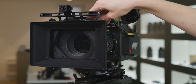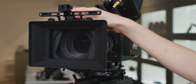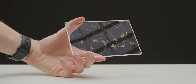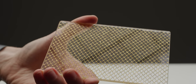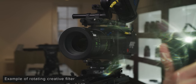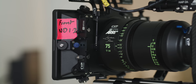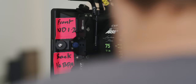Some filter trays can be rotated — traditionally for graduated filters so you can keep the horizon level with the gradient, and for polarizers so you can rotate them until the reflections you're trying to remove have been reduced. With creative filters becoming more popular, rotation can also be used creatively, such as with a streak filter. One handy tip when using a matte box is to grab some gaff tape and a marker pen and use it to denote what filter you have in what tray on the side of the hood or on the filter trays, to make swapping filters out much faster.